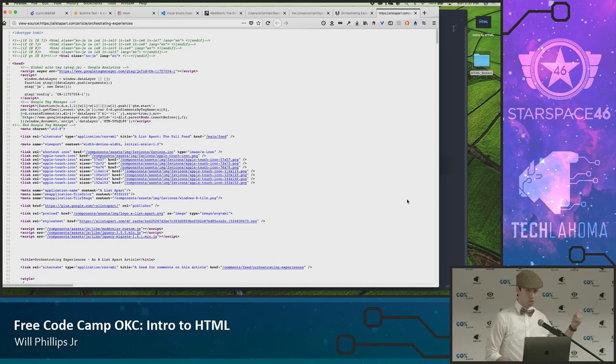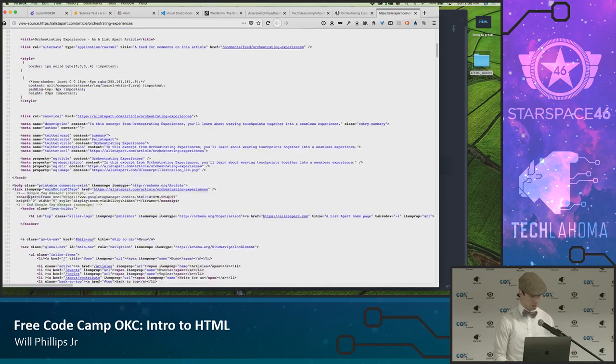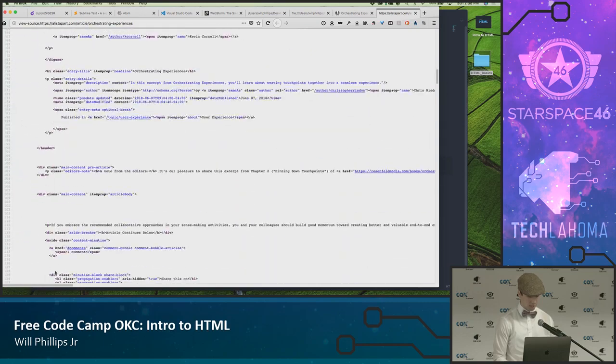This is also a really great way to learn. If you see some other cool web page and you wonder what they used to build that, you can just view the source and see all the HTML tags they wrote. If you look here, they've got their doctype up here, they've got their head, and all this meta information inside the head. And then they've got their opening body tag here, and you'll notice they've got a bunch of attributes on this tag. Then they've got all this stuff inside the body.